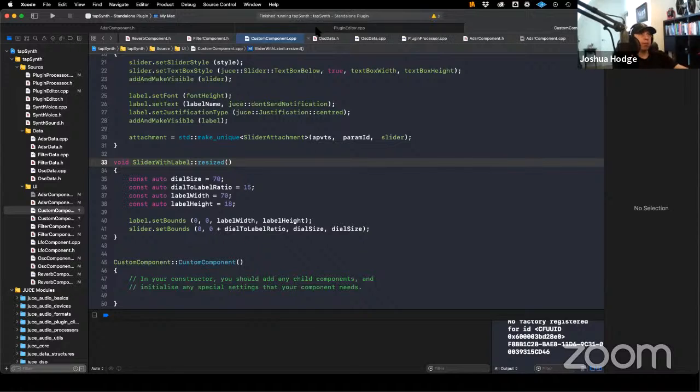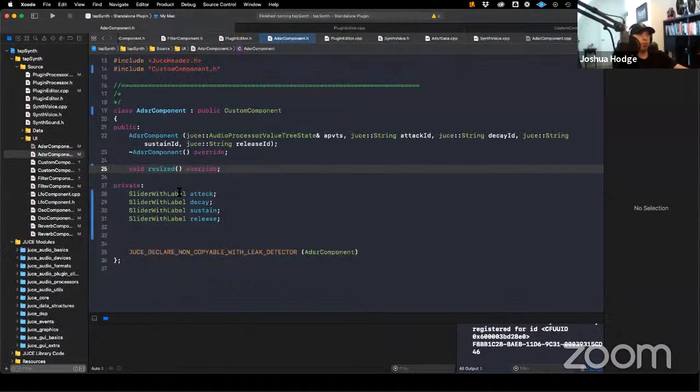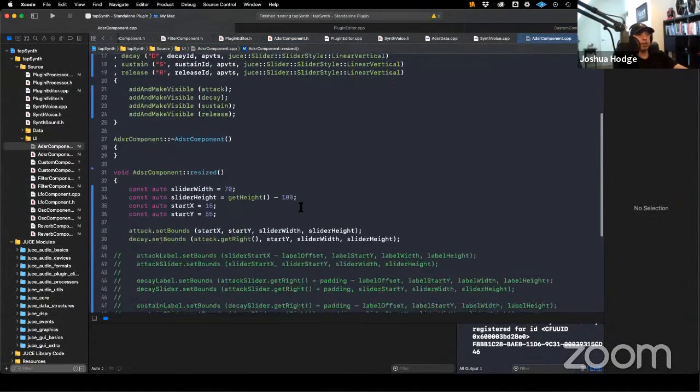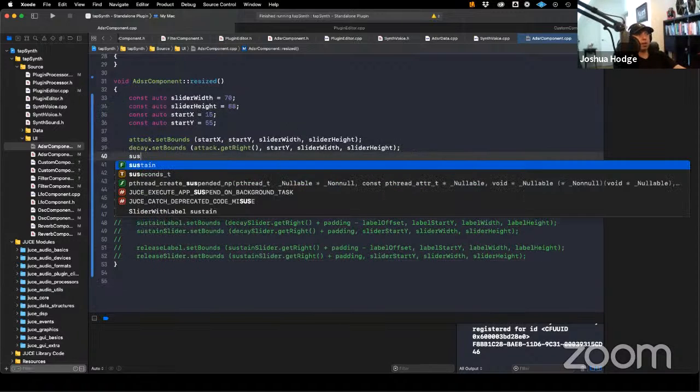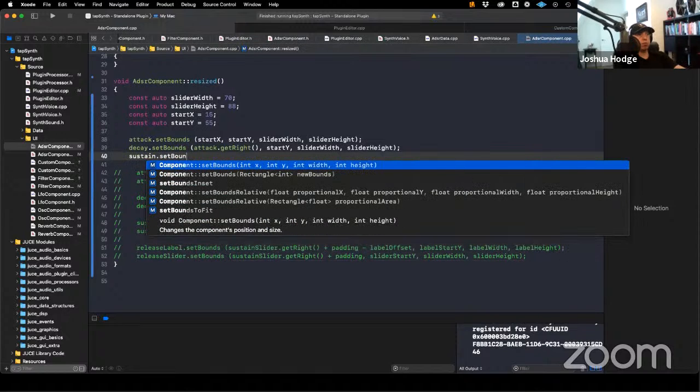Okay, I'm going to go back to my original solution to keep this simple, which is going to be just to change the size of the ADSR itself. So it's going to be slider width, and then slider height is 88. And then for sustain, set bounds.